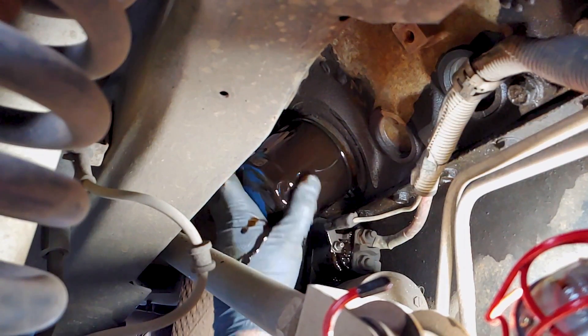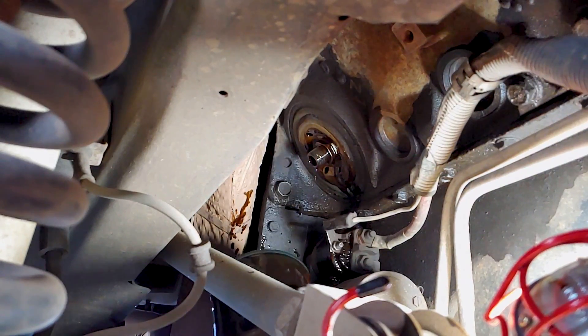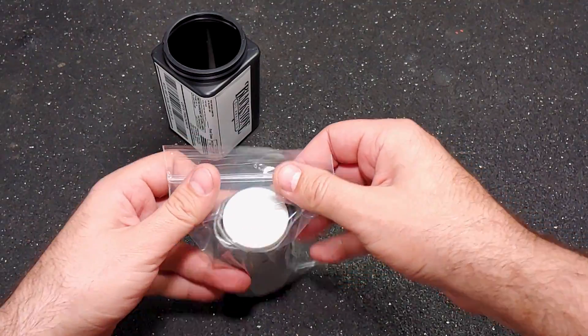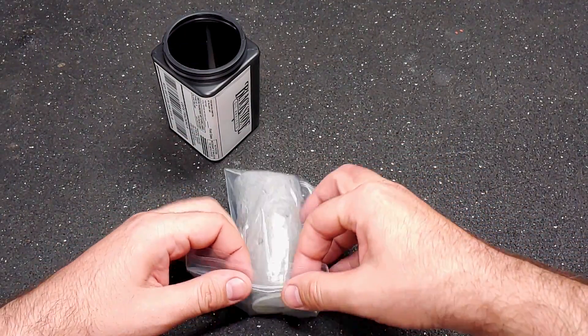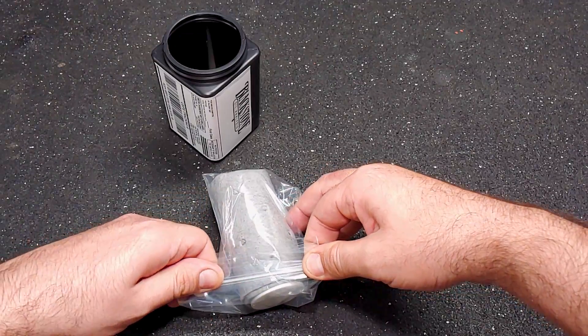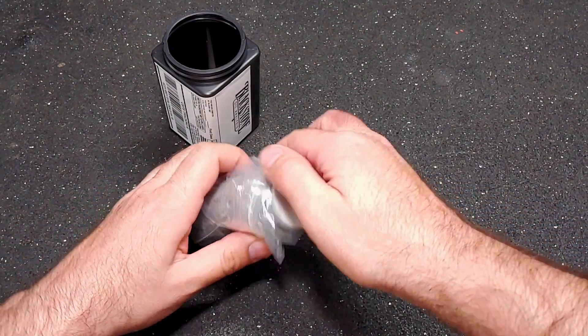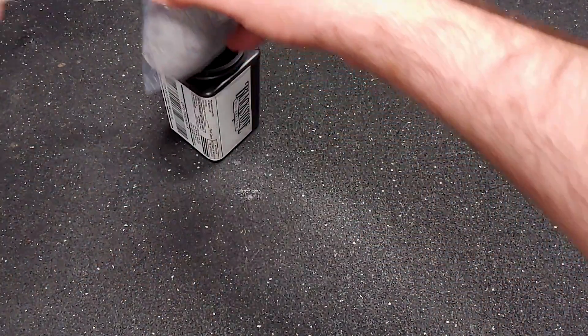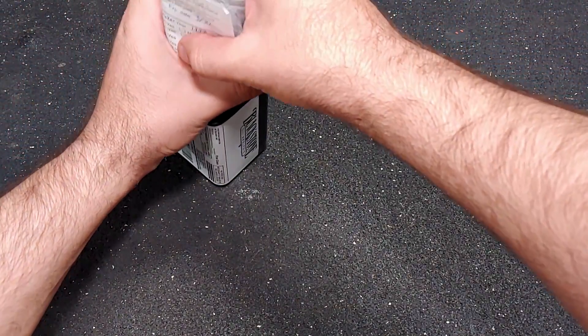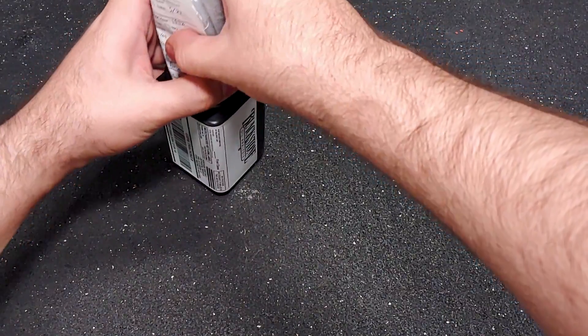I drove the Jeep for about 45 minutes before taking the sample to burn off any excess moisture and thoroughly mix the oil. In my notes to the lab, I let them know that the Jeep had been running rough lately and smelled like the mixture was rich. I also let them know that I've added about 3 quarts of oil since the last oil change, and I also mentioned that my videos had probably sent some people their way, but I didn't tell them anything about possibly contaminating the sample with my dirty catch pan.